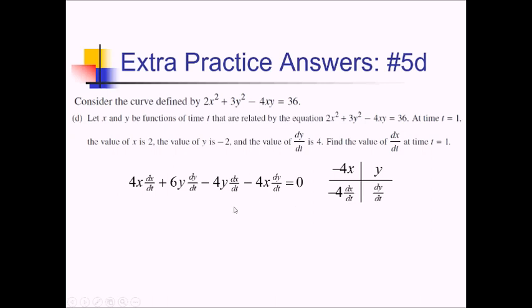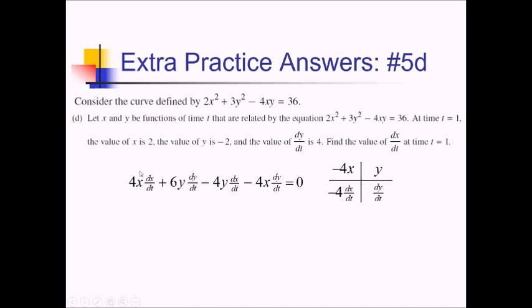Okay. So at this point, there's a few ways we could go. It looks like all of these are different, though. None of these are like terms. So at this point, it's time to plug in, and hopefully the only thing that we don't have a number for is this dx over dt, because that's what we're trying to solve for. Now, you might be wondering, well, what is up with this time t equals 1 business? Well, they're just telling you that you have to use the value of all these things when time equals 1. But they gave you the value of a whole bunch of stuff when time equals 1. They said at time 1, x is 2, y is negative 2, dy over dt is 4. And that's pretty much all the stuff you needed other than dx over dt.